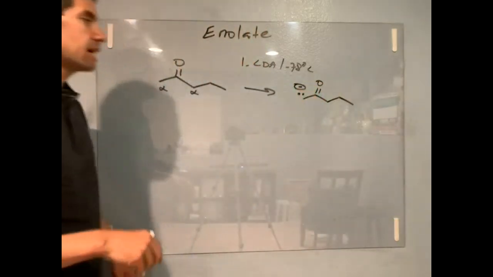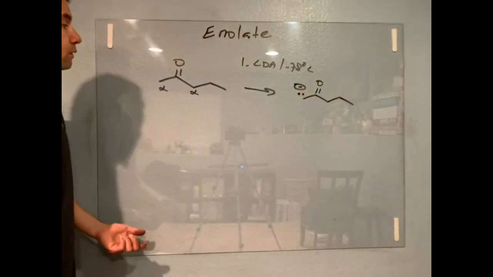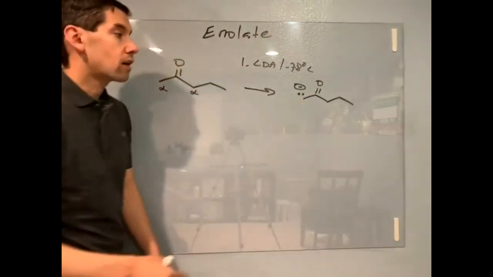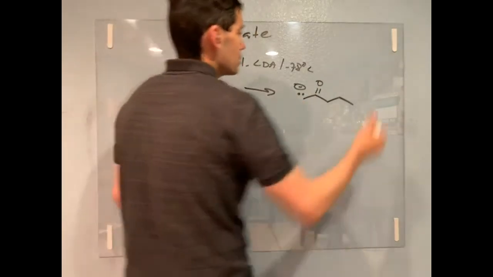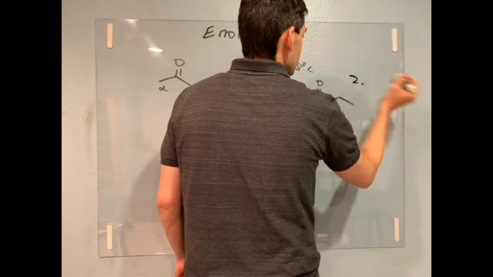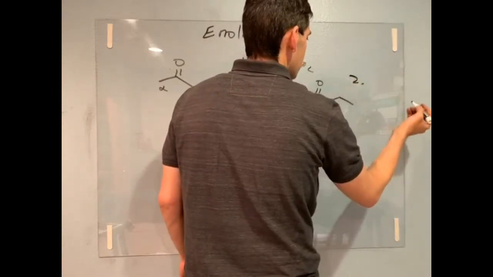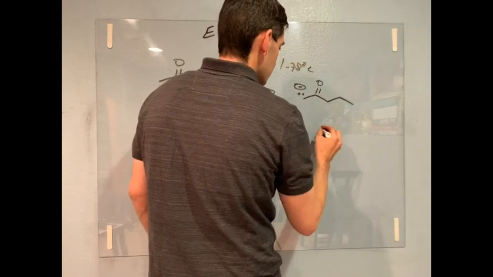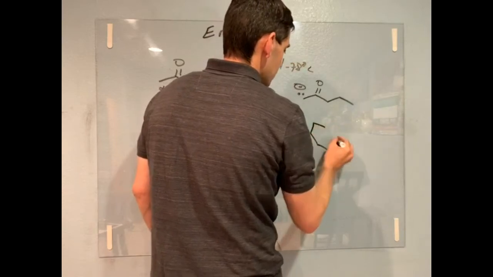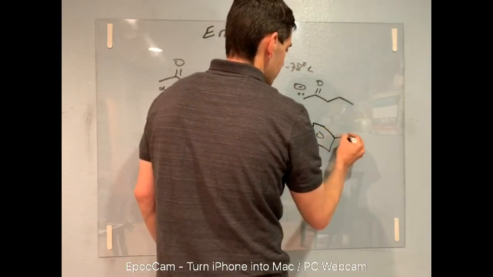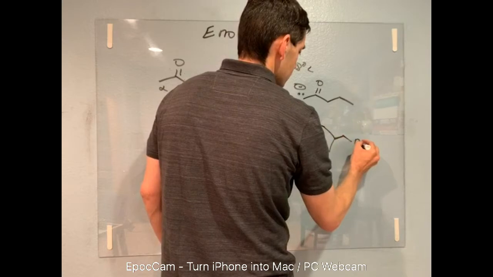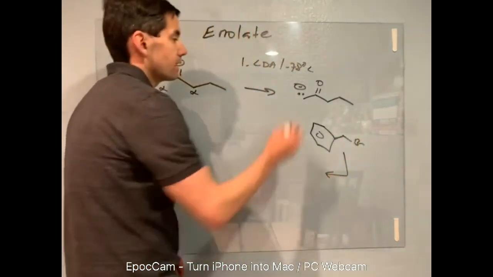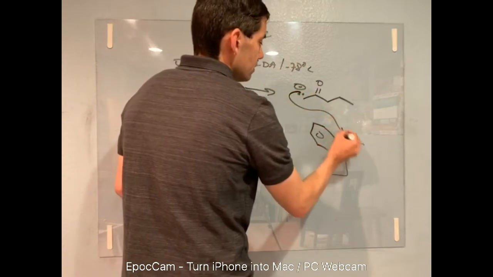Our enolate here. And again, we're going to turn back to mechanism. We've seen this before. We're going to pull off the proton there. We generate the negative charge on that carbon. And then our second step is the addition of our alkyl halide. Let's go ahead and with our alkyl halide, we'll put it down here. Let's add in, what do you want to add in? Again, it's very important we keep track of carbons here. Keep track of your carbons. Let's do this one. This is a nice one. Easy way to track it. And this one's going to then attack here, and we're going to kick off this group.